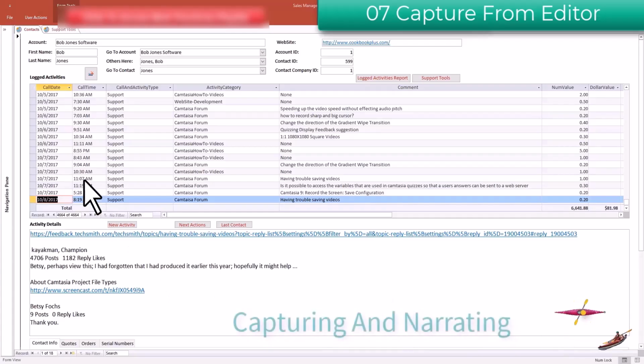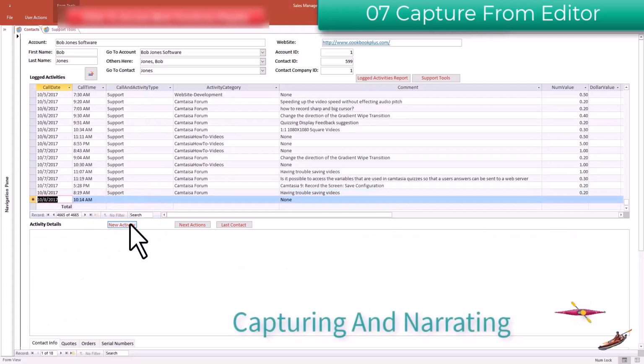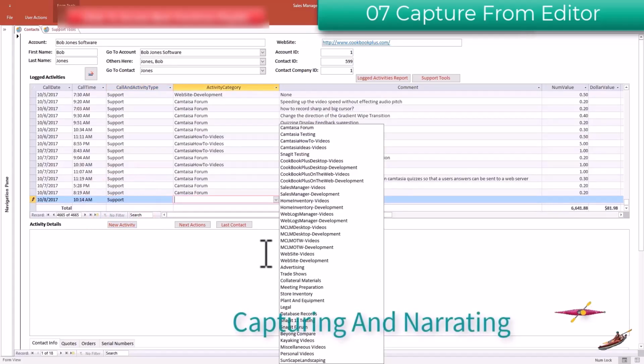If I want to log a new activity for today, I will click the New Activity command button. I'll tab over. I'll pick the type of activity. In this example, it'll be a support activity. I'll tab again, and this is going to be Camtasia how-to videos. That's the subject area I want to keep track of the time under.